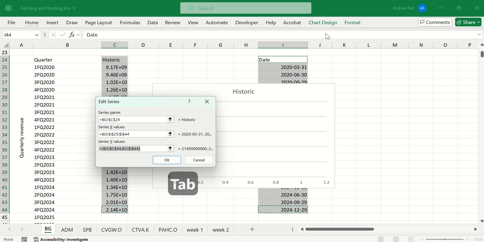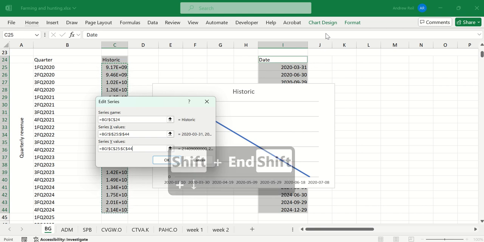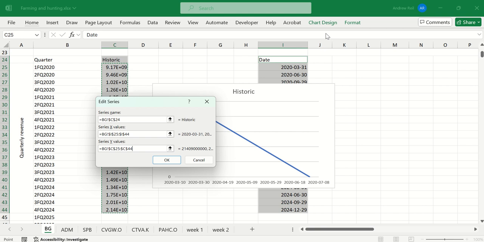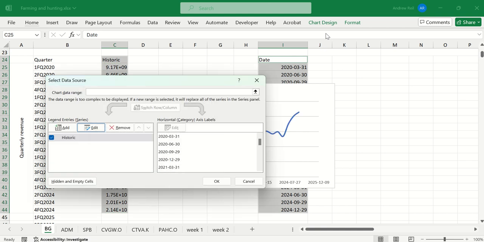Now hit Tab to get to the series Y values. Look at that, it's grabbing from C to letter I. We don't want that, so up arrow. And then see the dancing ants is down in I43. So I'm going to go and to the left. Now I'm in the historic. Now I'm going to go and to the top, and arrow down one, and then Shift and down to include all the C column data in my y-axis. See how the OK button is blue? I'm going to hit enter to accept that, and it's looking a little bit better.